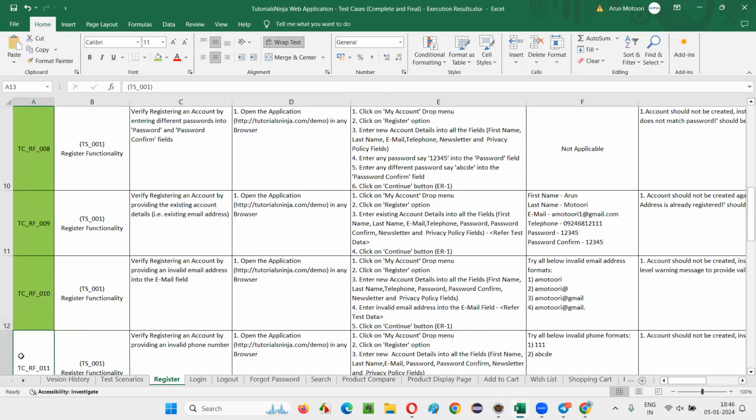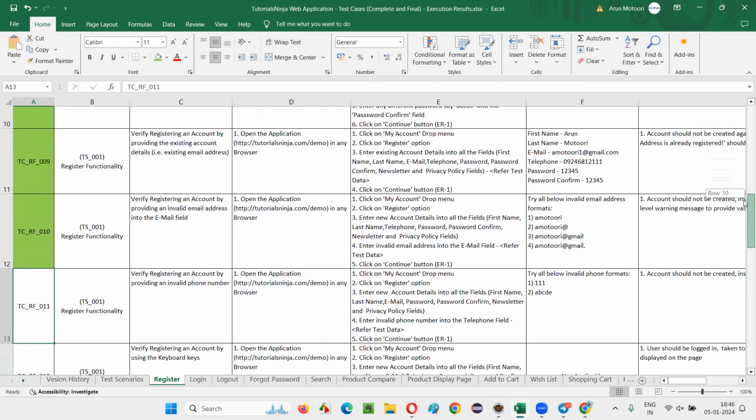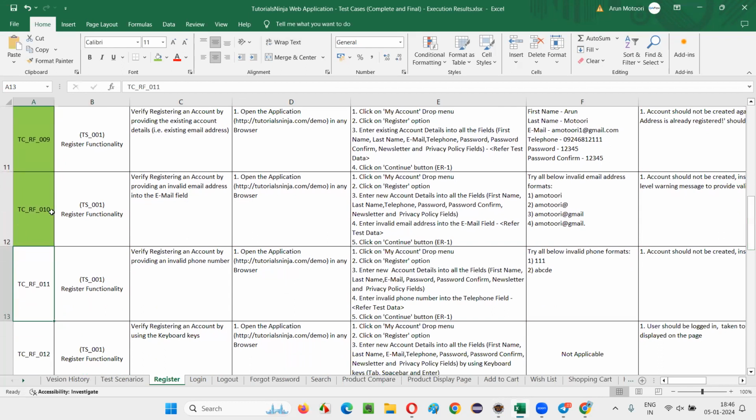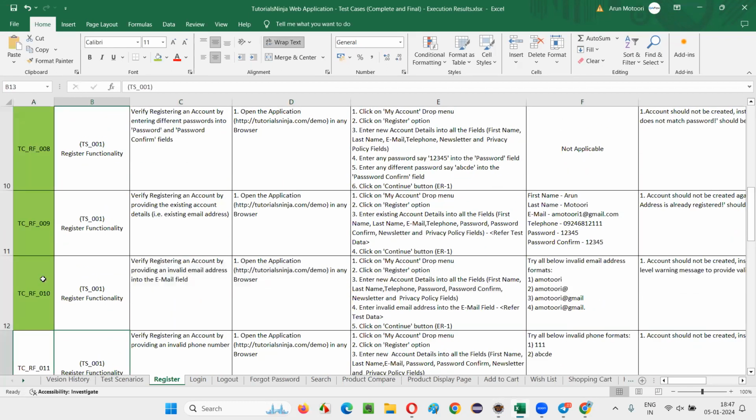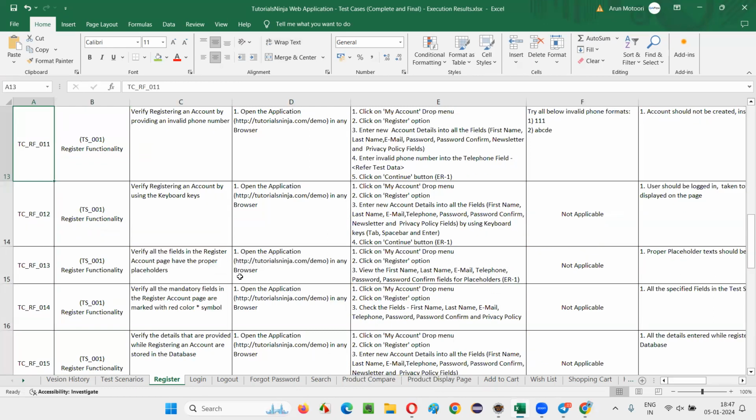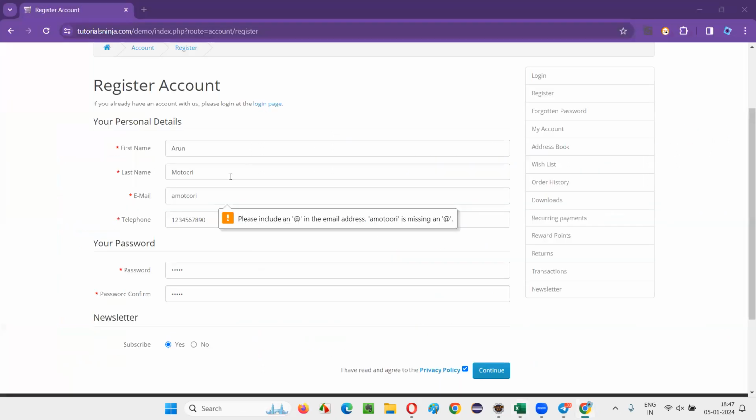In the next session, we are going to automate another test case, that is the 11th test case, and the remaining test cases I will keep automating, guys, in every session. I'm going to automate a few test cases on a daily basis. So just follow my sessions in order to understand what exactly I'm doing as part of this application. A lot of test cases are there for automating this application, so I'm taking this as a challenge, automating this real-time application so that you can learn a lot of real-time stuff from me.